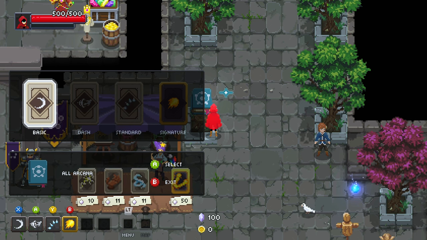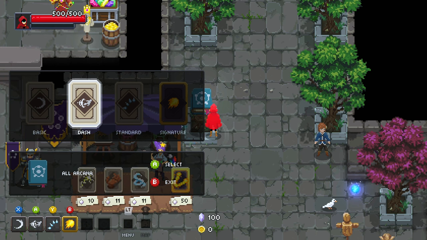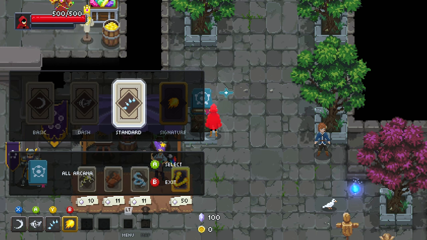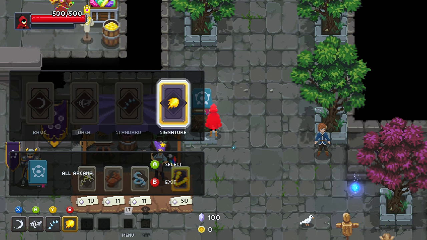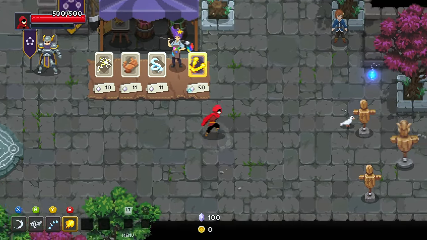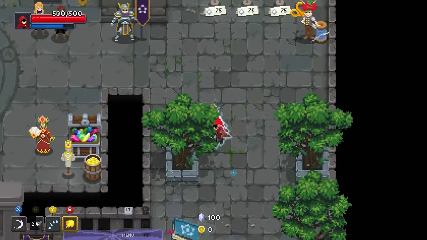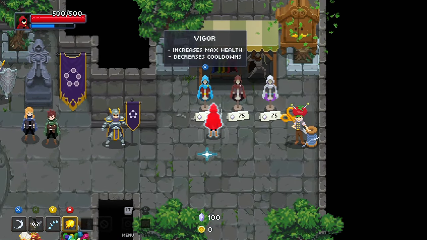So here's what we're going with. We have our basic attack. It's the only one we have. We have our wind dash, which is the only one. I took some freeze with me, and then as a signature, I have the big fireball. You know what? I'm not going to buy anything for the first run here. I want to see how it's going to go.